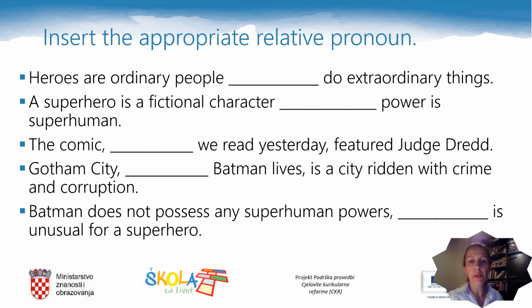Heroes are ordinary people who do extraordinary things. A superhero is a fictional character whose power is superhuman. The comic, which we read yesterday, featured Judge Dredd. Gotham City, where Batman lives, is a city ridden with crime and corruption. Batman does not possess any superhuman powers, which is unusual for a superhero.